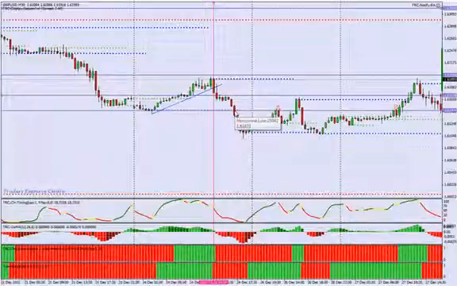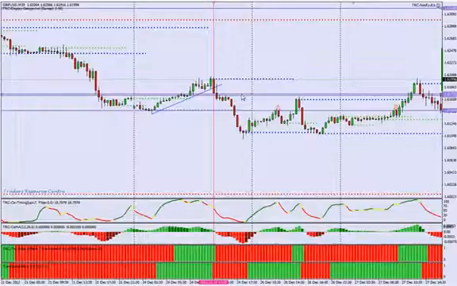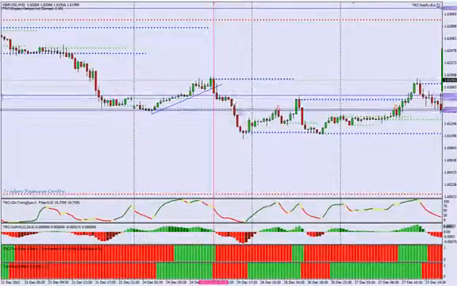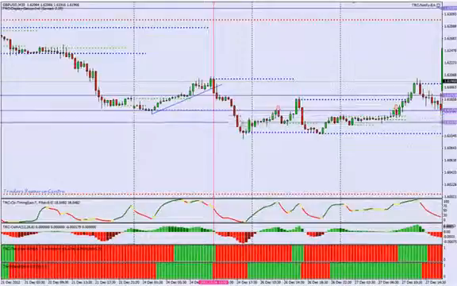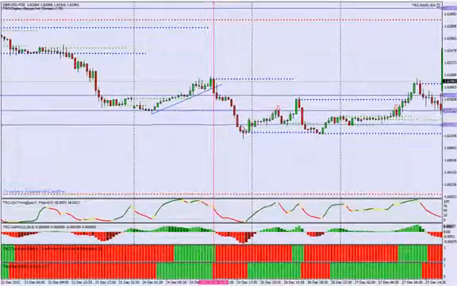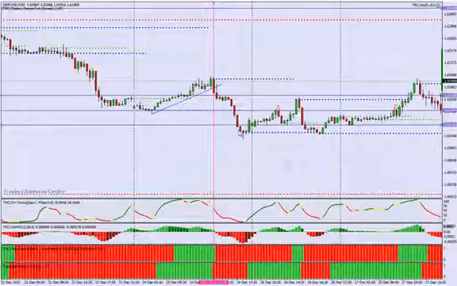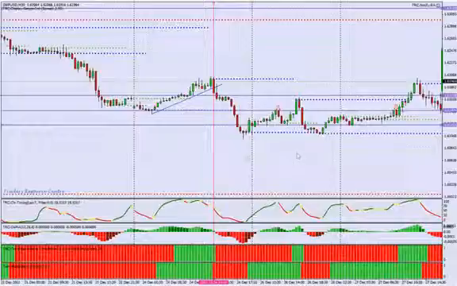Again, once we've done that for the second part of the trade, we can move the stop loss to break even if we want to, or we can start to follow the down bars. And as you can see, if we were to do that, we would move it down to this point, and we would make a profit around about twice our risk again on this trade here. And it's this selective method of deciding which trades to take and which trades not to take that makes System 17 give some pretty impressive results.